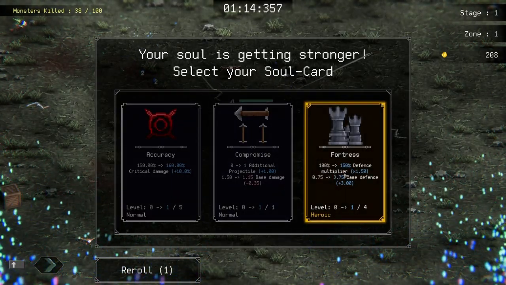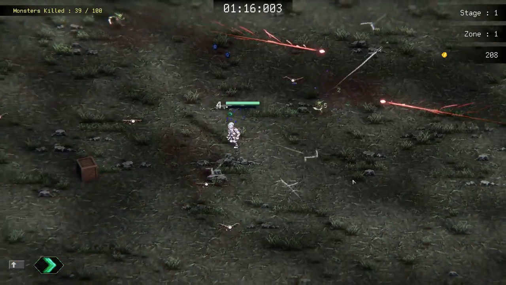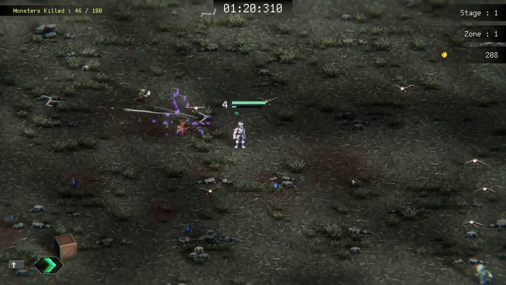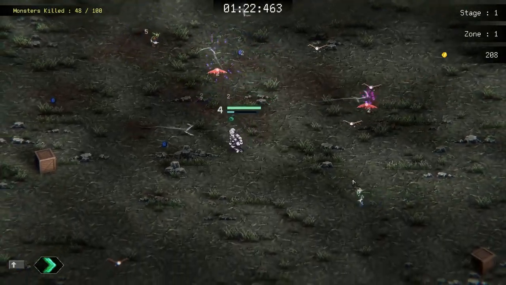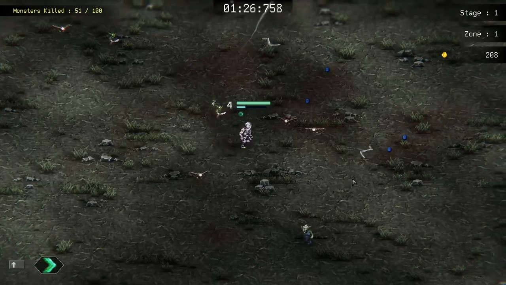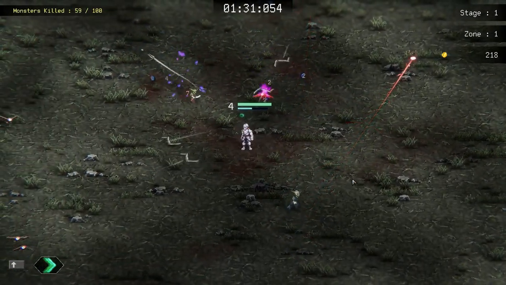Fortress, this is new. 150% defense multiplier and huge base defense. Yes, please. I just said I wanted to get pretty tanky if we can, so I'm going to keep up with that and see if we can just get tanky. Enemies are taking a long time to kill. Well, not necessarily a long time to kill, but there's not many running at us, I guess I should say, and that's what's taking long.